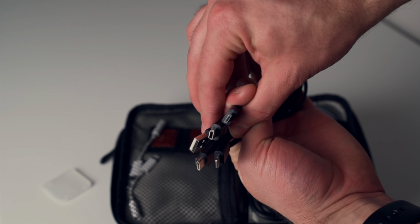It's from Chiffon, and pretty much every cable you could need is on here. It's great, and I use it to charge up my stuff, not for data transfer so much, but it's great for everything else, and I love having it. This bag allows me to know that no matter where I go, I probably got the cable I need, and I like that. Just a little bit of peace of mind.